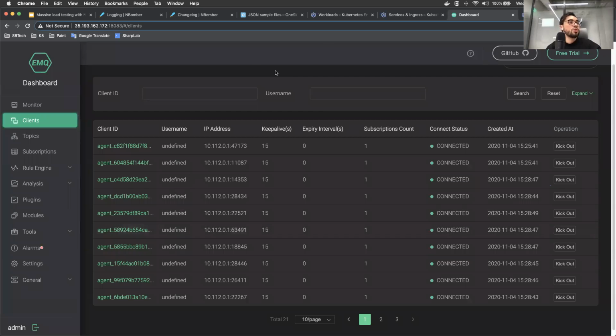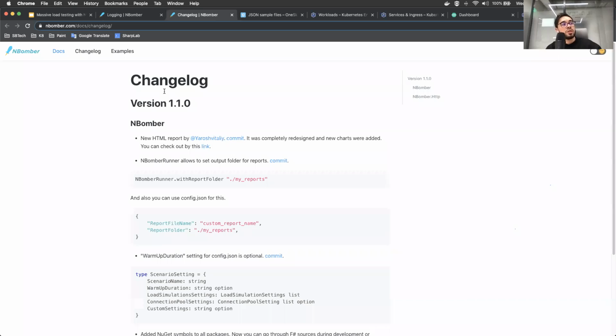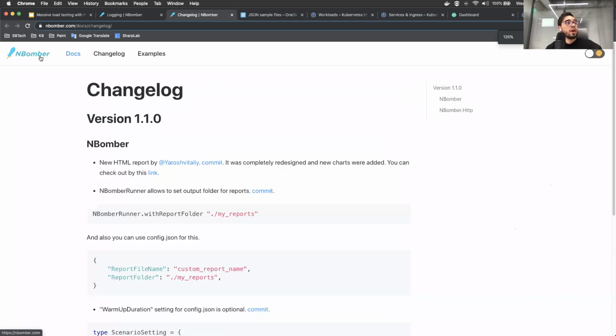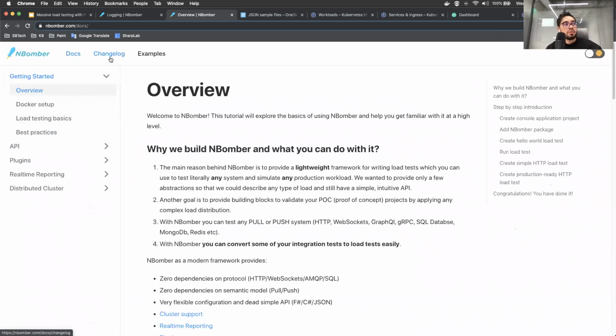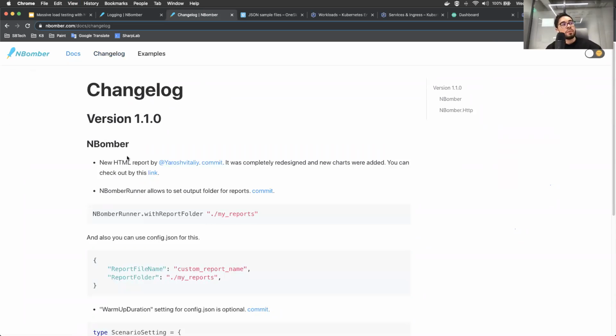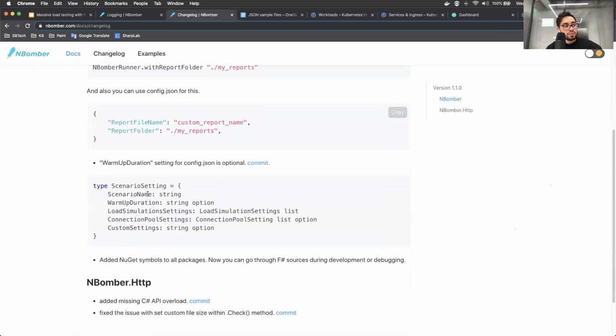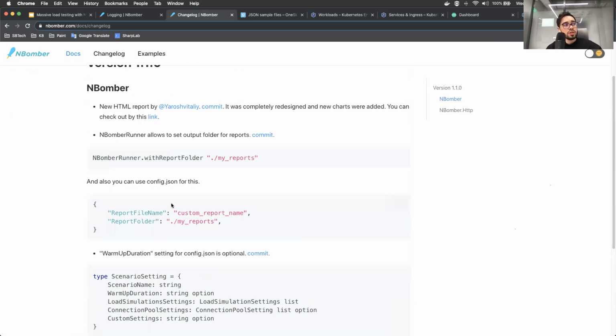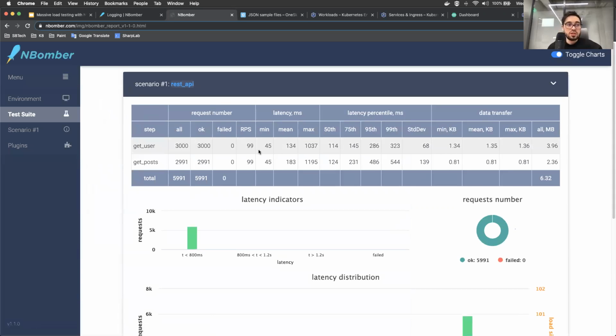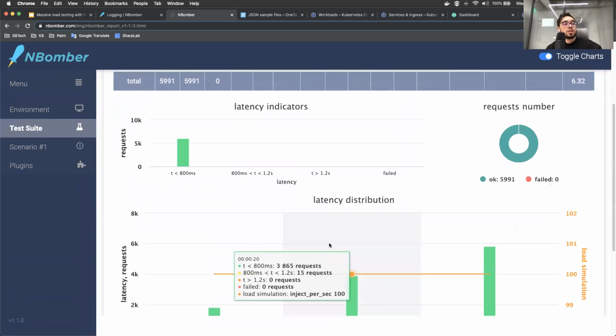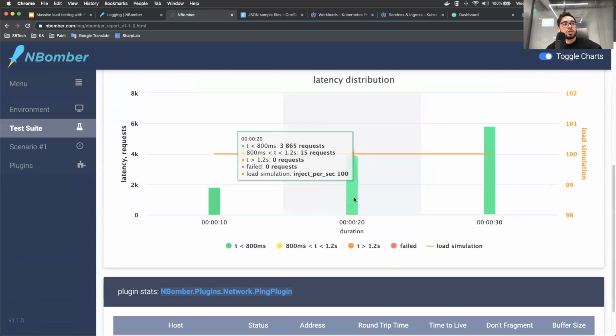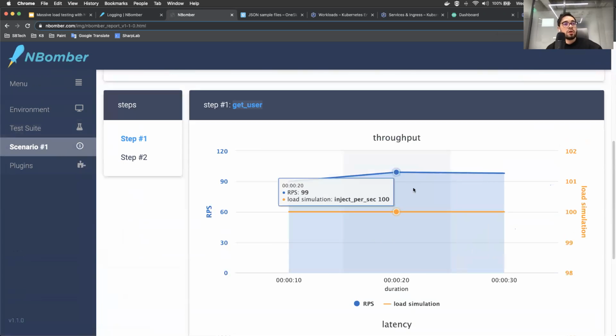I forgot to show you some dashboards here on the NBomber documentation site. We have documentation, you can read everything here, but we also have a changelog, where I'm putting some information regarding changes. And we recently created a new dashboard. It's just an example. This dashboard shows some load distribution, and it has nice bars.